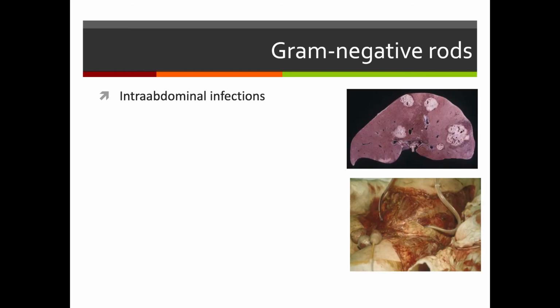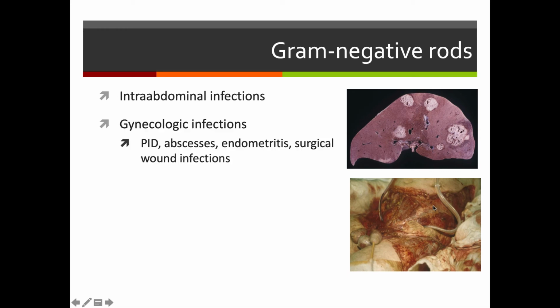We can have a lot of intra-abdominal infections, so when they escape the GI tract, and so that's what they're showing you in the upper right image. That is a patient with liver abscesses. This picture is a patient who had to have all of the skin removed. This is an intra-abdominal infection as well. This is a male who had to have a lot of surgical debridement of this area.